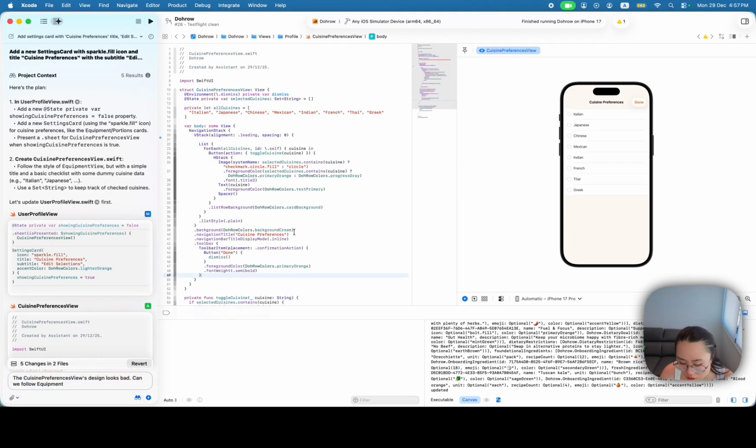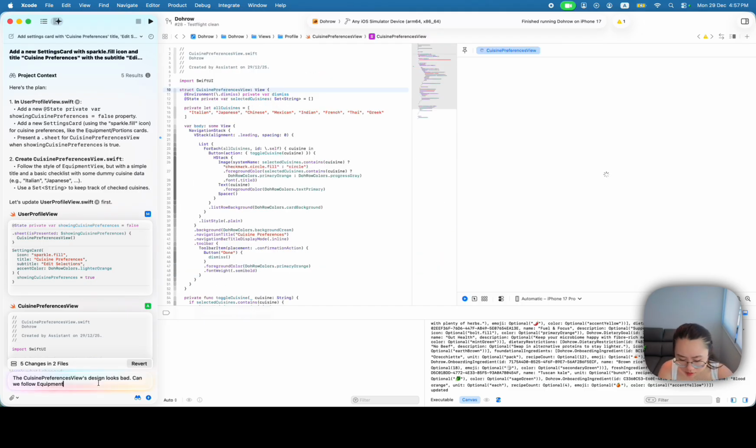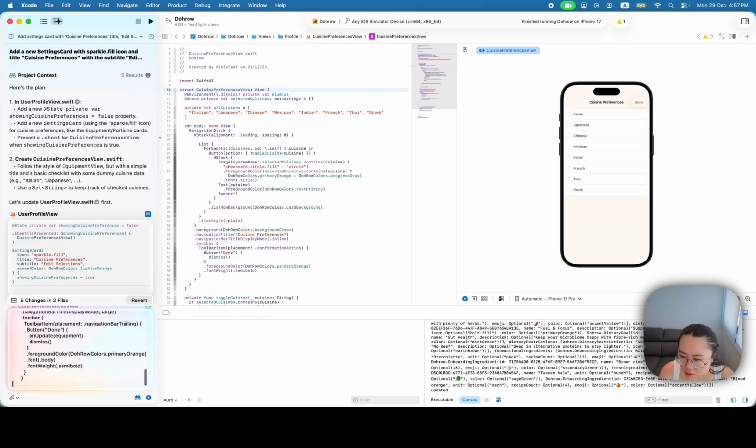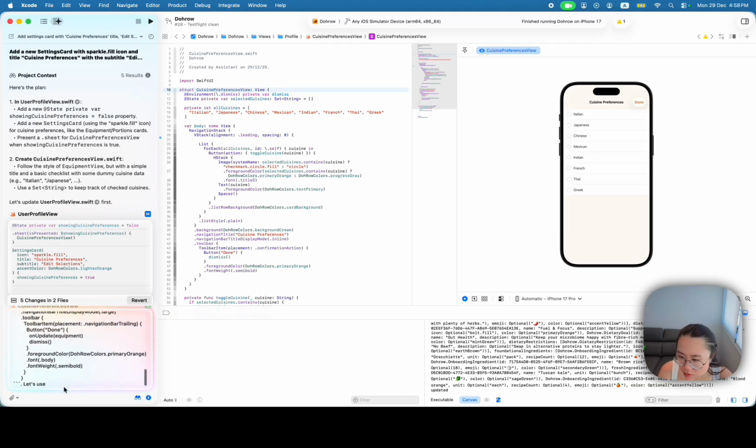What's the equipment one called again? Equipment view instead. Something like, let's use room for cuisines too.